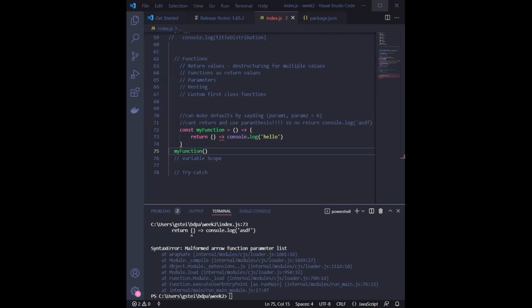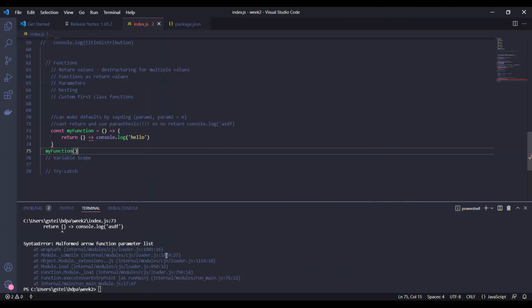Sure. Oh, because right after the word return, you want parentheses there. Oh, okay. Thanks. All right.